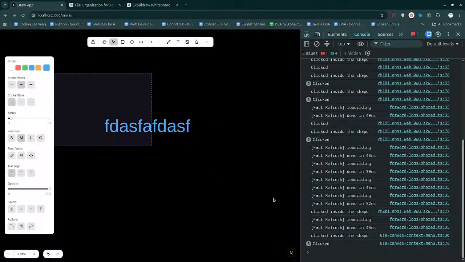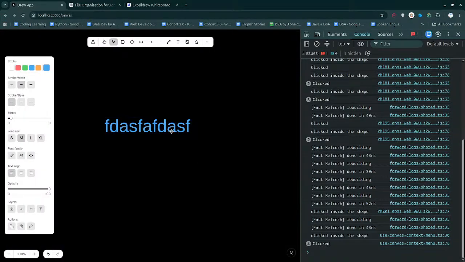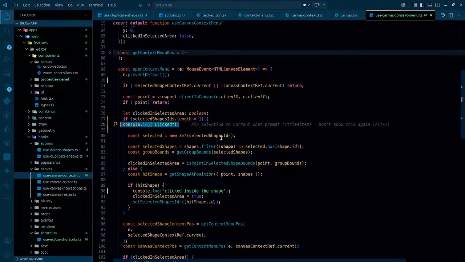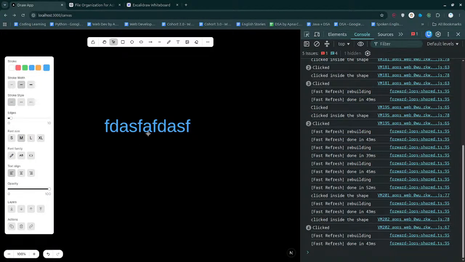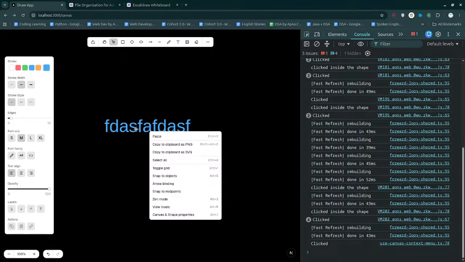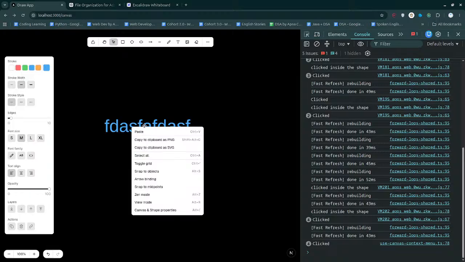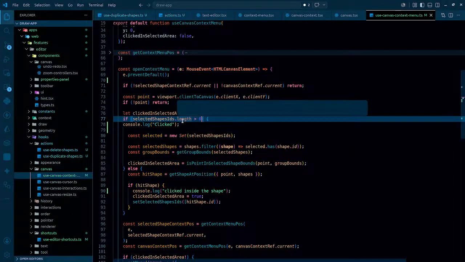Do we have many shapes selected? We have only one, and right now we don't even have any. So if that is greater than 0, so do this, and if there's no selected shape, get this. We are just simply clicking, right? So this one is getting called.